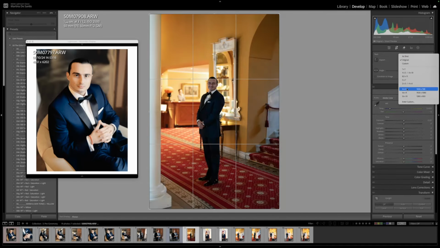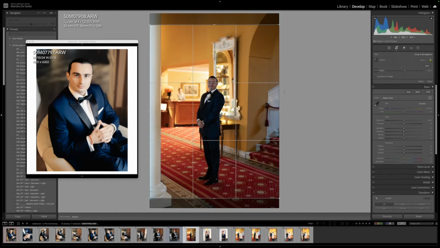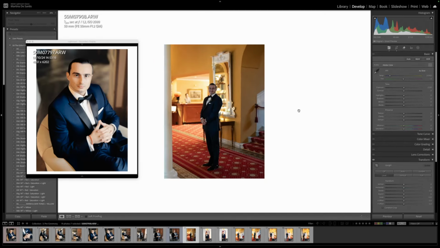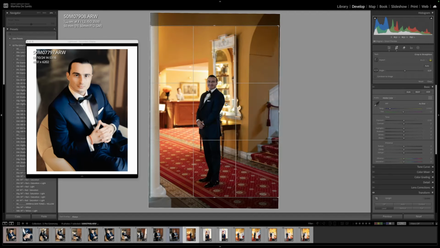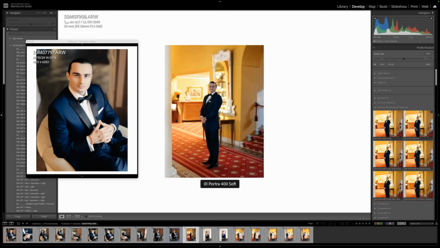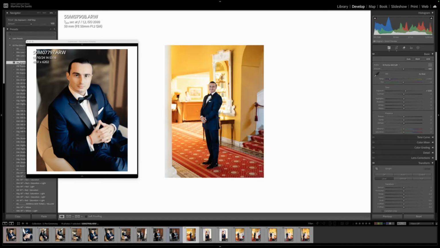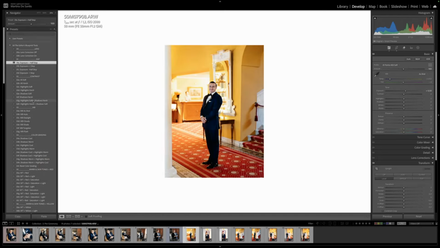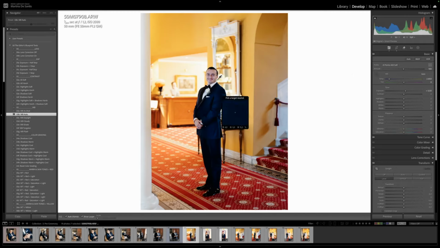Let's do the cropping first. 4x3. Okay, perfect. Let's go with a soft one and let's do the first one, which has cooler shadows. And then I want more exposure. I want highlights soft for sure. I'm not sure about the shadows harsh. Let's do it now. Flash. Auto white balance. I'm going to pick my white balance here. Let's try here.